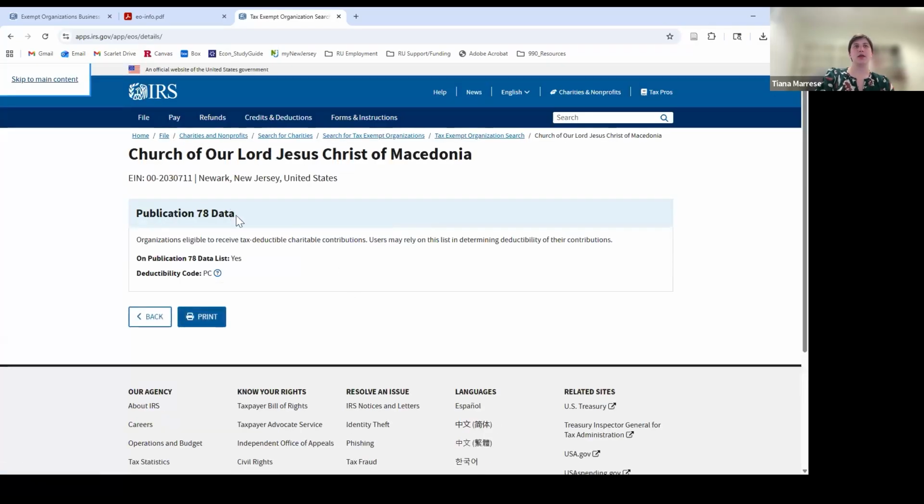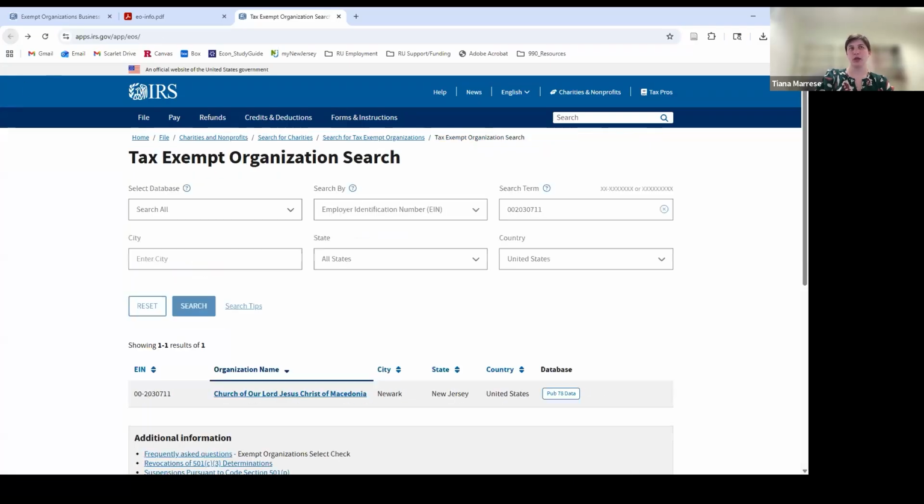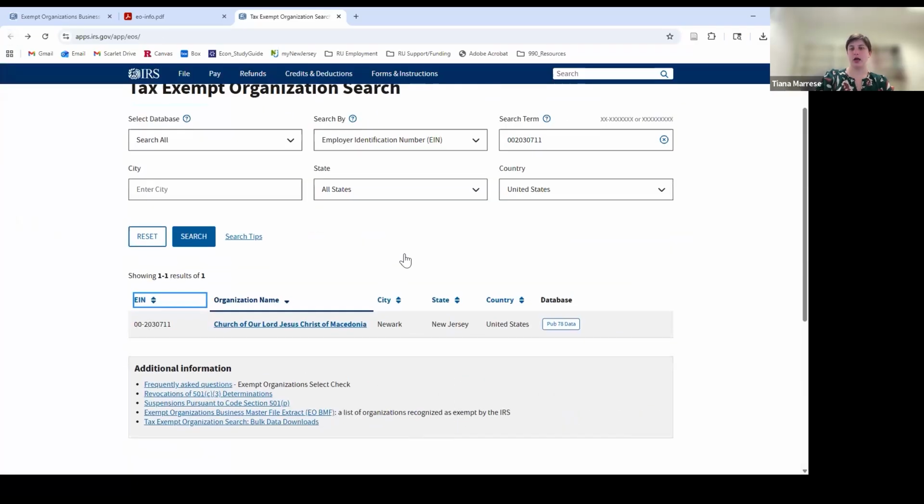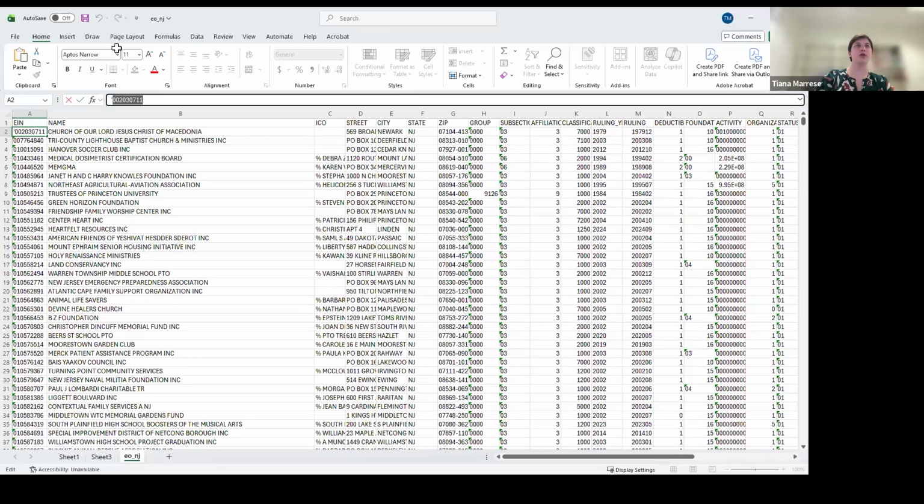And what I see is that on record, there's this publication 78 data. Publication 78 is the file that they have to fill out to become eligible for tax exemption. It makes sense that there's not many other files on record for this organization because they are a church, so they're not required to file every year to stay in compliance with their exemption status. We can go back and ask about another charity that we might be interested in.